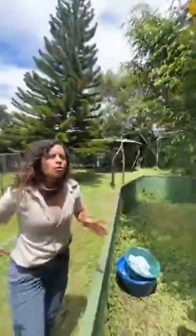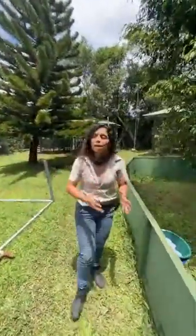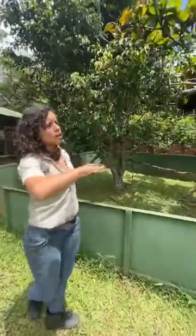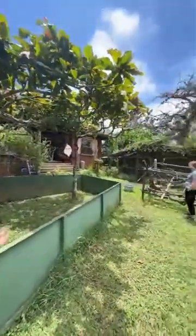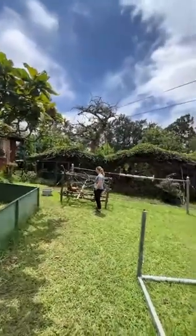This is one of our main programs that we have put in place in order to be able to return as many of these orphan babies back into the wild. And we're very proud of the work that we have done. I would like for you to take a look around this area. So this is the area where we rehabilitate many of the animals that come here.